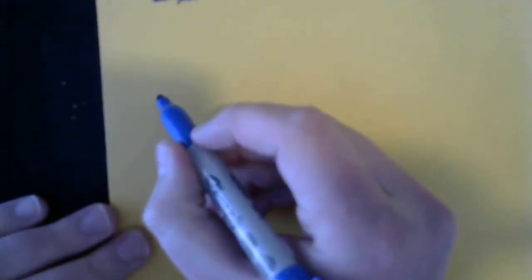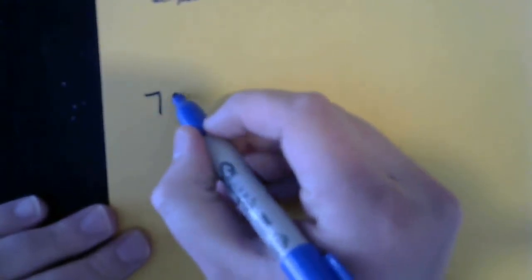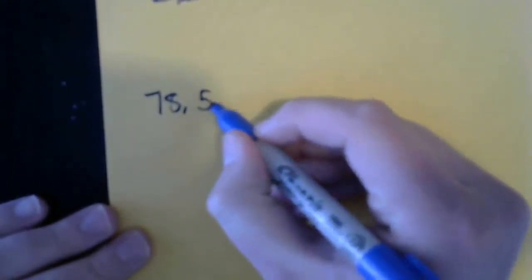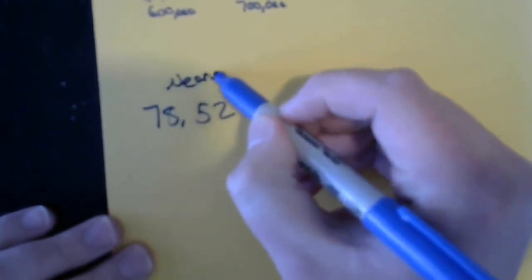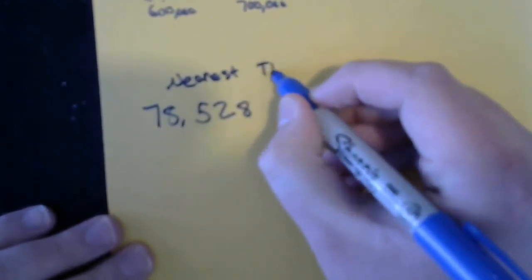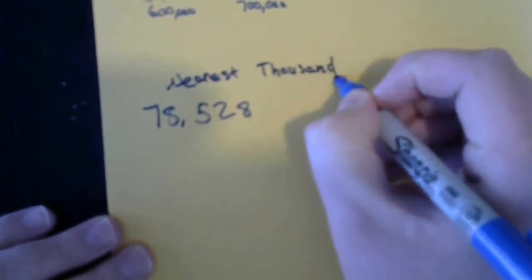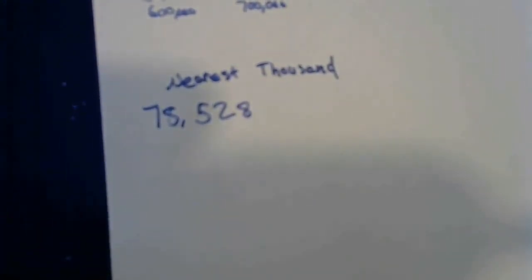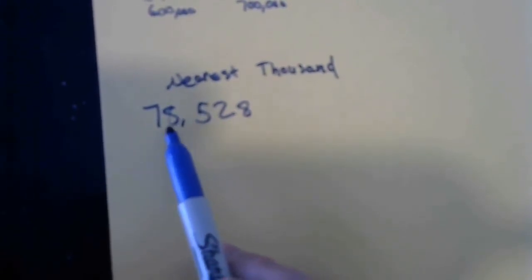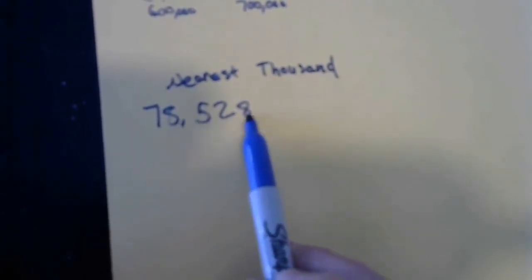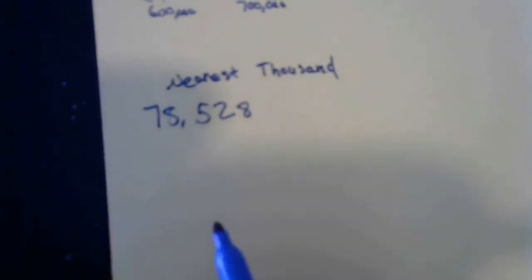Now there are some little tips and tricks that we can do with it as things start to get more complicated. So let's say that I had the number 8,528, and I wanted to round that number to the nearest 1,000. So in this one, I'm trying to say the nearest 1,000 to 8,528 is basically what I'm wanting to round this number to.